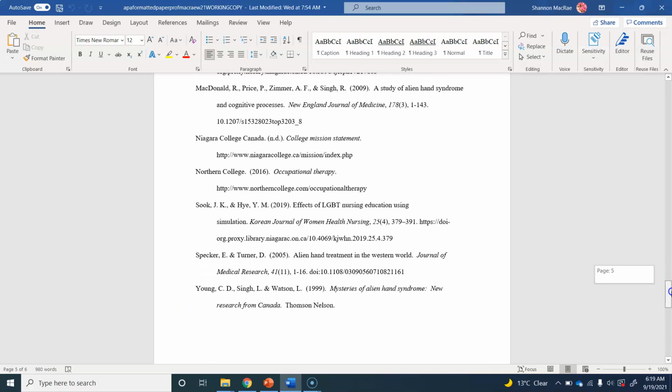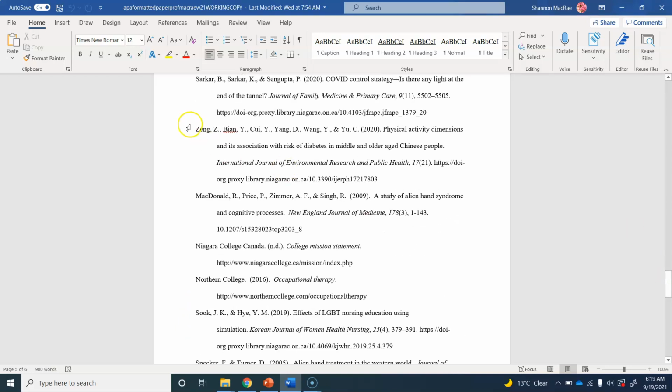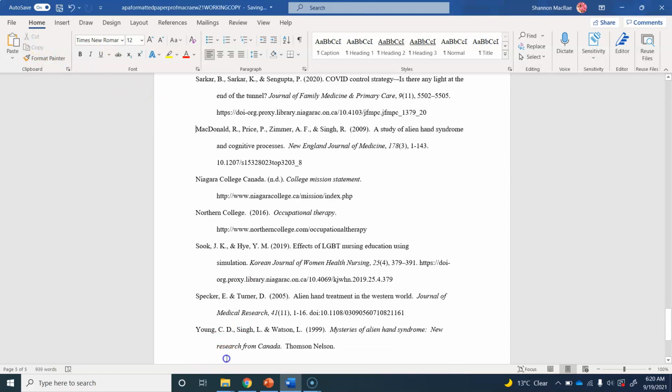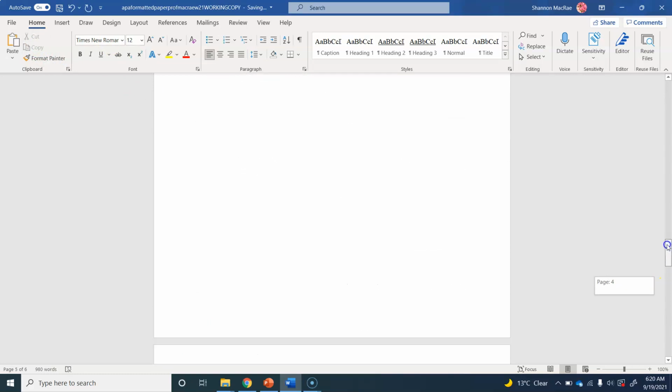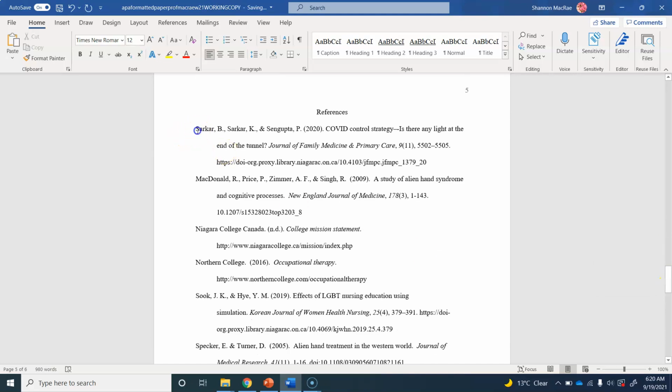Now, I don't have this in proper alphabetical order. This one actually should be. I'll just cut that one because that was an example that I used in a previous term and put it down here at the bottom. But each of these entries here represents a different research source that this person used in constructing their essay.